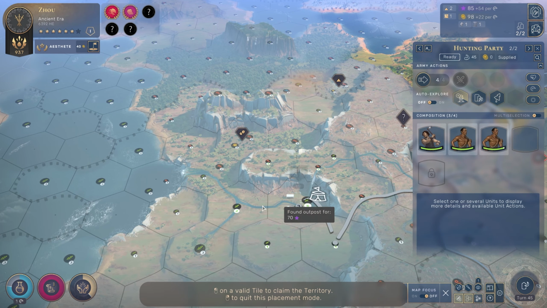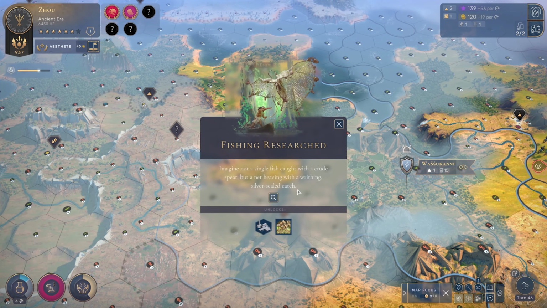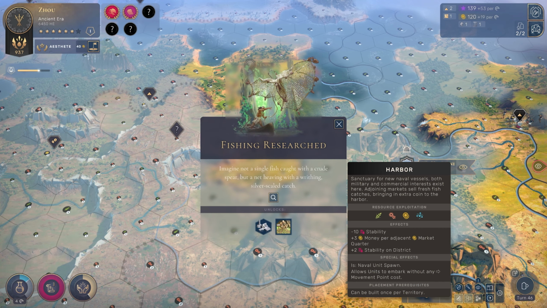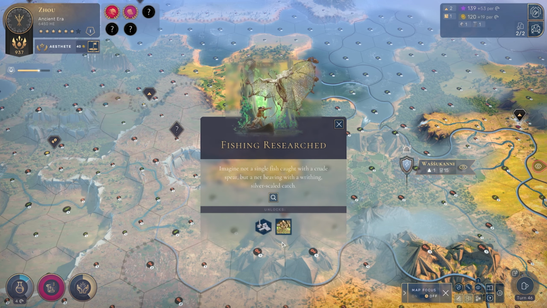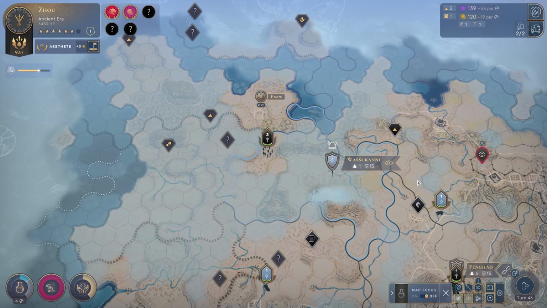I am thinking this is going to be the best spot. Fishing has been researched, which gives us a harbor. A harbor gives 3 money per adjacent market quarter. So again, the idea of building some synergies. If we can find a place where we can build a market and build market quarters around them, the harbor will benefit the market quarters, which will benefit other market quarters, and we've got some good money synergies going on. And then, of course, a fishery gives 3 food on a harbor on top of everything else.